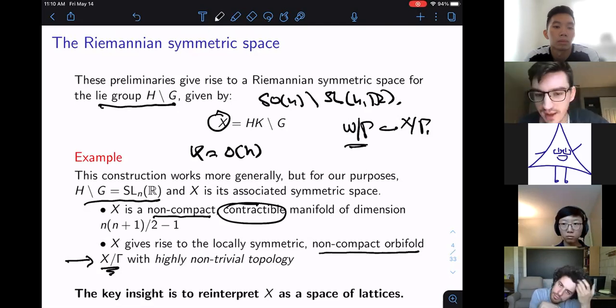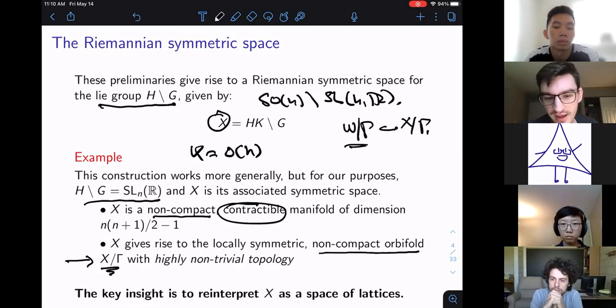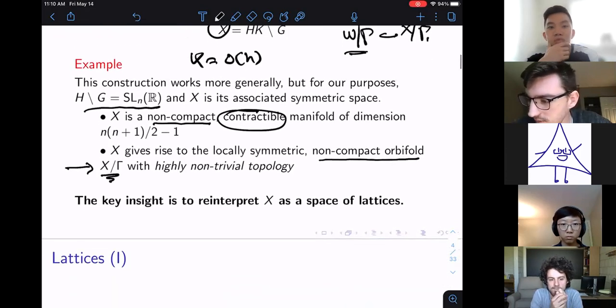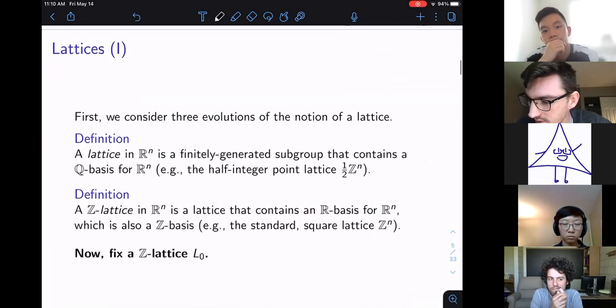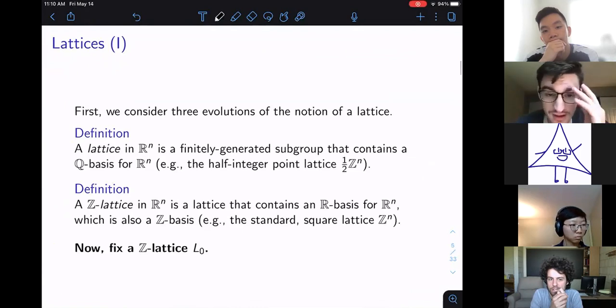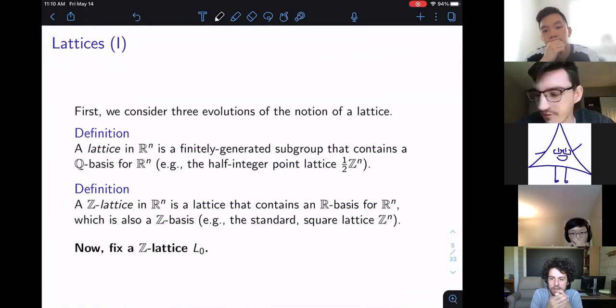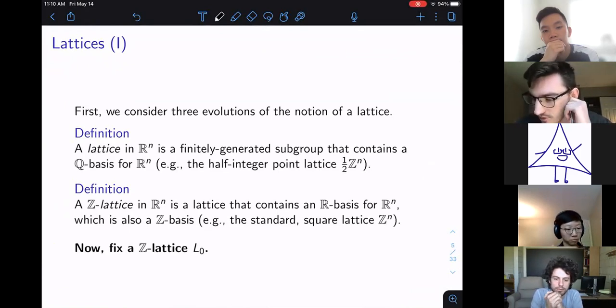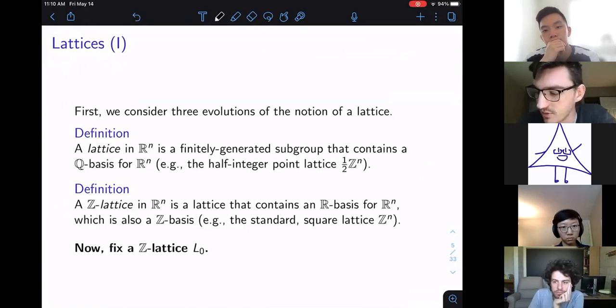Yeah. Okay, so the idea is to actually think about, this is somehow a really beautiful insight, I think, is to think about the symmetric space in terms of lattices. So this is going to be the theme of the talk, so let's understand how that does. So what we're going to do is actually build something called the well-rounded retract, which is due to Ash in 1984, and which generalizes a lot of classical pictures, which we'll see after we set some notation.